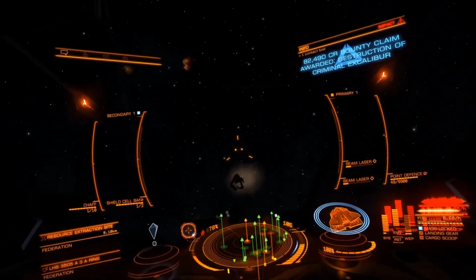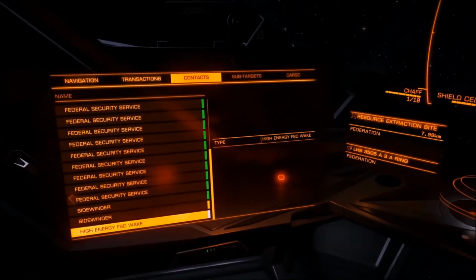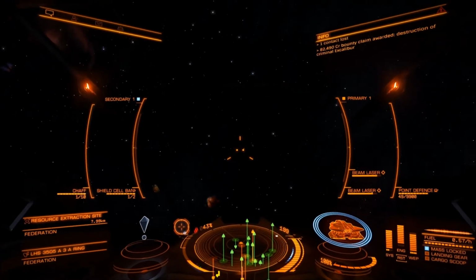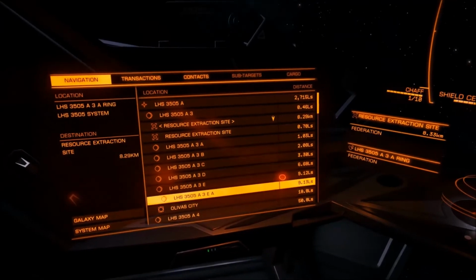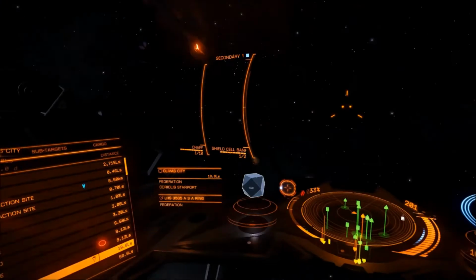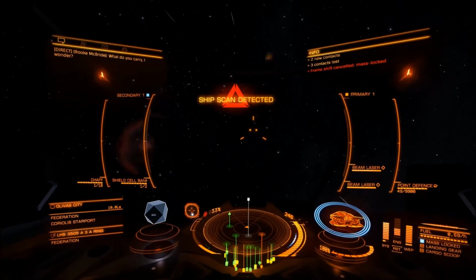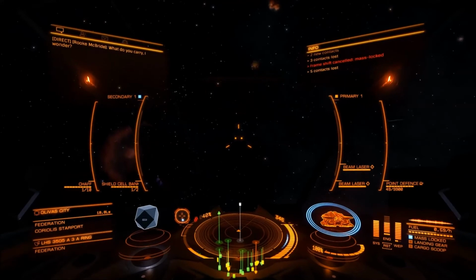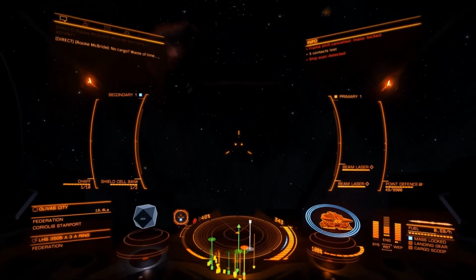Right, that's the last one I'm actually going to do. Unless there's an Anaconda about, that would be lovely, but there is not. So I'm just going to go ahead and jump out of here. We're going to go back to my city, where I'm going to cash this in, and then I'll show you what that looks like when you actually cash it in. There's nothing special about it. It's just something that you have to do to get the bounty. Simple as that.